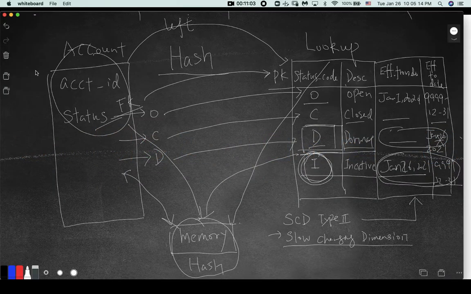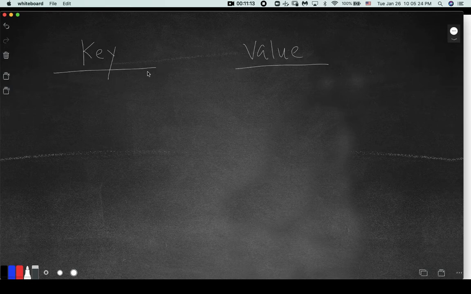So those are the major concepts about hash. For the key value pair, you have a key and you have the value. This is very common, even if you do Java or Python. In the key, most often the values are unique.